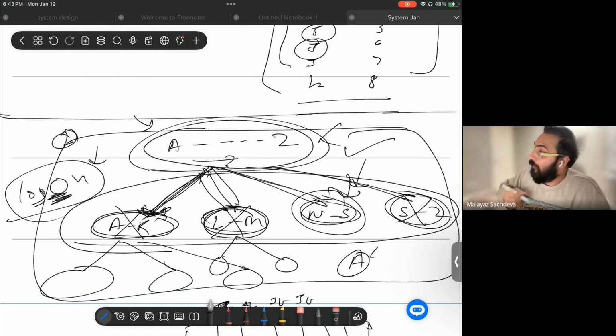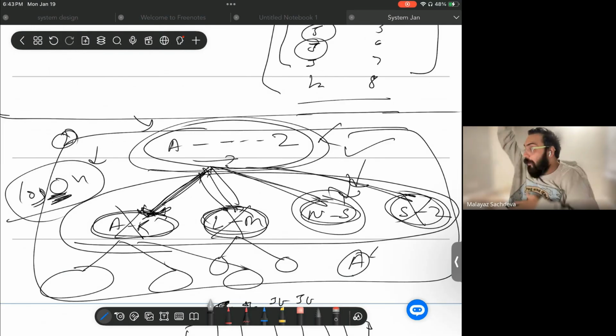Okay. So that's why with B+ trees, you want at least a trie kind of thing. That's why the idea is. You don't want log base 2. You don't want your height of the tree to be big because it just is increasing your time complexity. So that's another thing. Why not binary search tree? Why not binary? Okay.